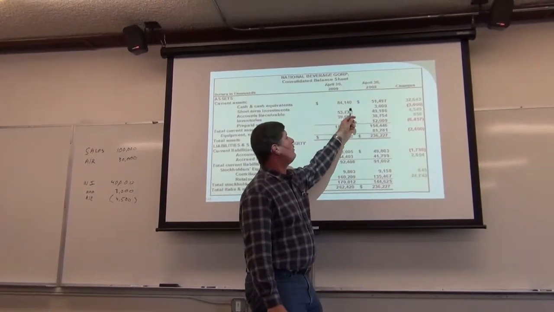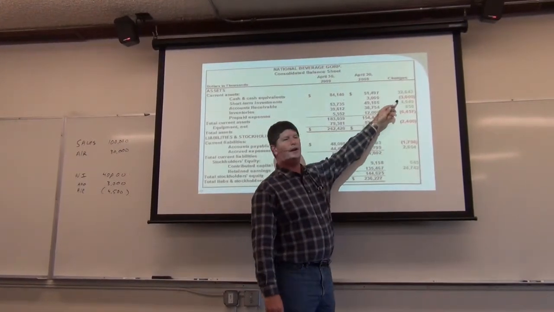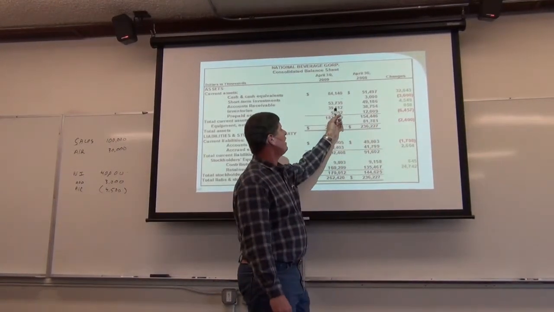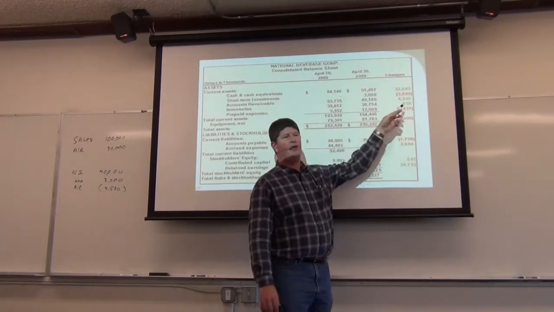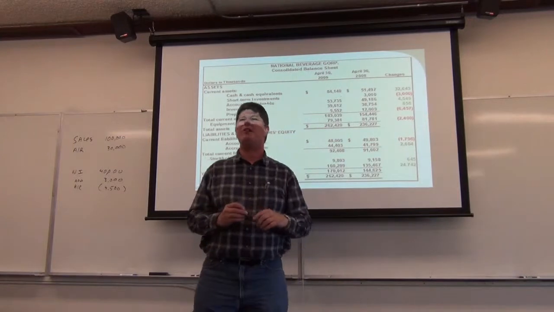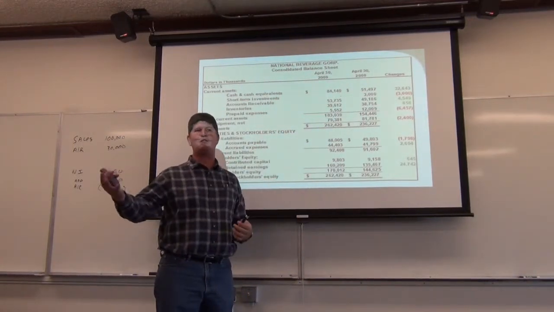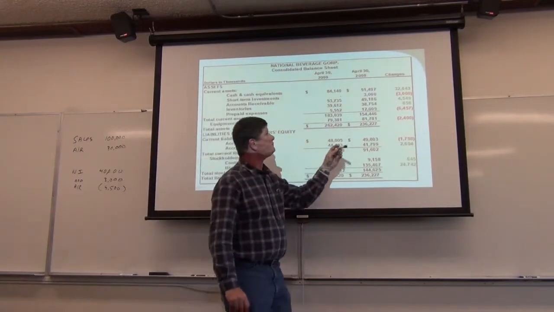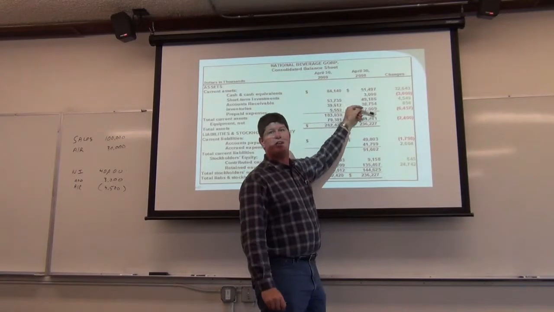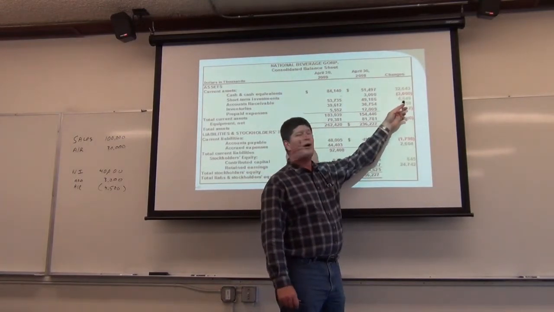My balance in this account went down, so I recorded it as going down. My balance in this account went up. My balance in this account went up. My balance in this account went down. All those things mean nothing until you look and see what the account is and what its effect is on cash. So the short and simple rule is, in the asset section, a negative increases cash and a positive decreases cash.